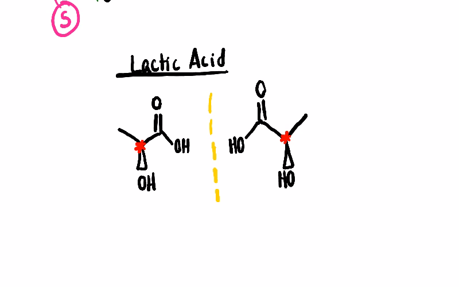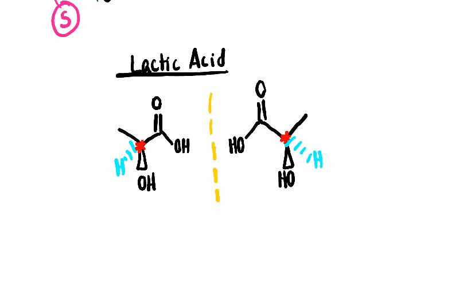So in assigning the stereochemistry of each of these molecules as R or S, we need to go through those rules and think about what's going on here. So at our chiral center, we have our hydroxy group. We also have, coming away from it, a carboxylic acid group, a methyl group, and then remember that there's also that hydrogen there that we're not showing, which you're welcome to fill in if you like. You don't have to fill it in though, as long as you remember that it is indeed there.